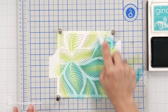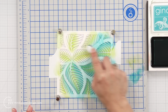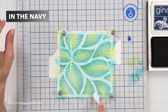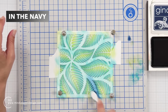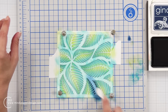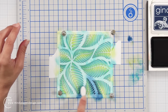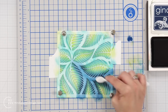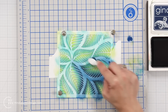But as I went through, I wanted to intensify this color a little bit, so I am going to bring in the navy. This is a super dark ink. You can see when I tapped off, that is a really dark blue. I am going to start in between the leaves and just slowly ink blend onto those tips of each of the leaves. It really helps to get in there in all of those nooks and crannies and blend it in. It's going to look almost like a hot mess right now with the stencil, but once I peel it back, it looks super amazing.